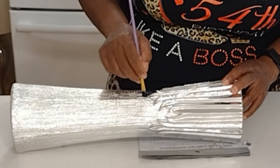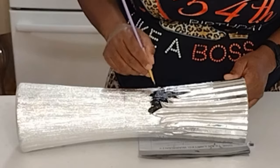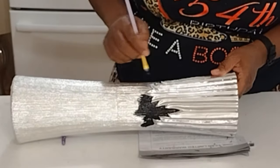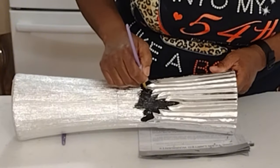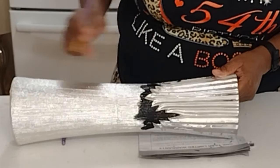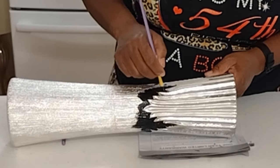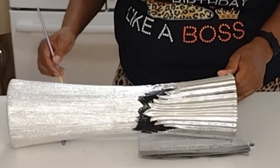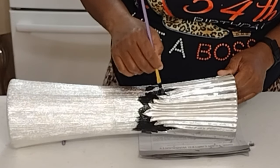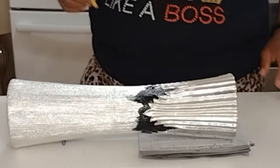But what you see me doing here, I'm just taking that paint, and as you can see, I'm painting out the trim of that design. Now these vases are a truly metallic silver. I don't know if once I put this black paint on them, and even if I wash it off, it's actually going to dull down or slightly change the color of that metallic silver. But either way, it does not matter. This is what we're doing with this vase.